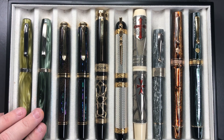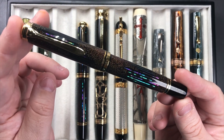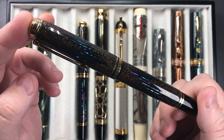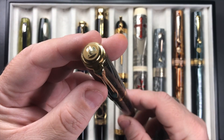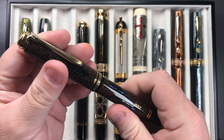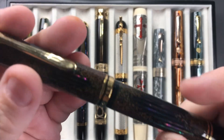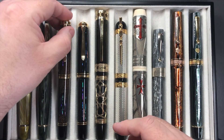I also have a Pelican M1000 Raden Starlight inked up — the pen I bought for Christmas 2019. You can see all that beautiful gold dust in the body and the raden stripes as well. This is a limited edition, number 268 of 333, and it comes with a very large Pelican M1000 medium nib — a number eight size nib. The raden is absolutely stunning.